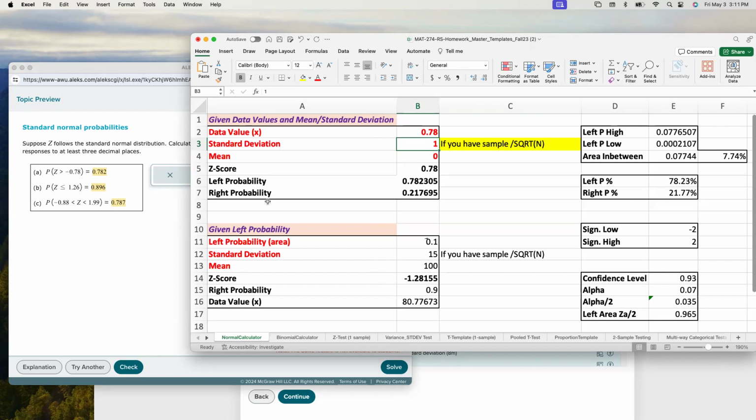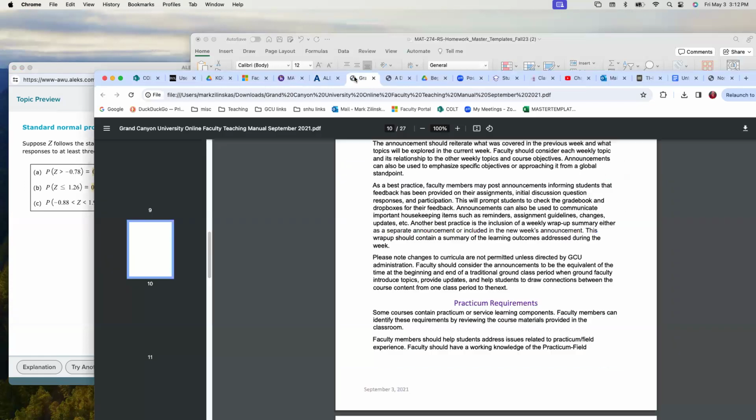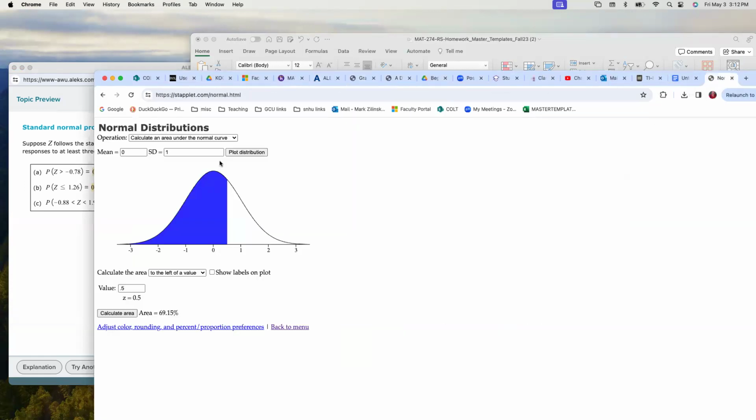Okay, and this one here we'd have to get a little bit creative with to find the area in between those values. We'd actually have to find one of them, 1.199, and then subtract the area to the left of this one. That's actually when this technique could be much more useful to you.